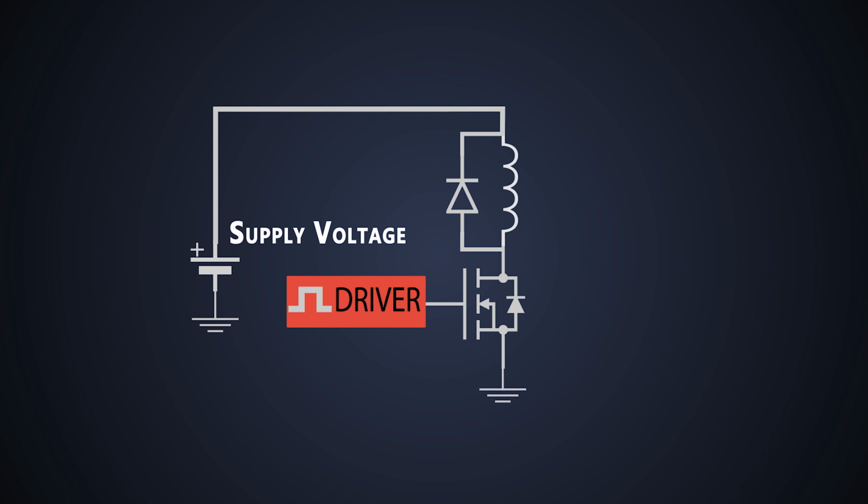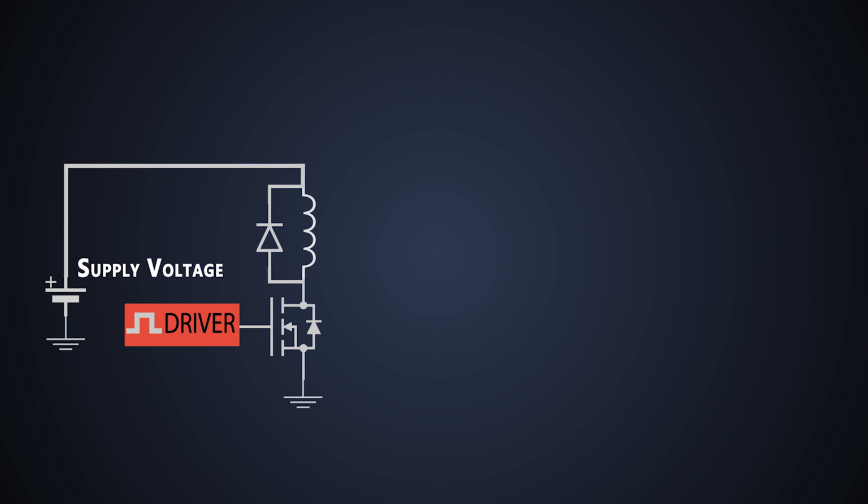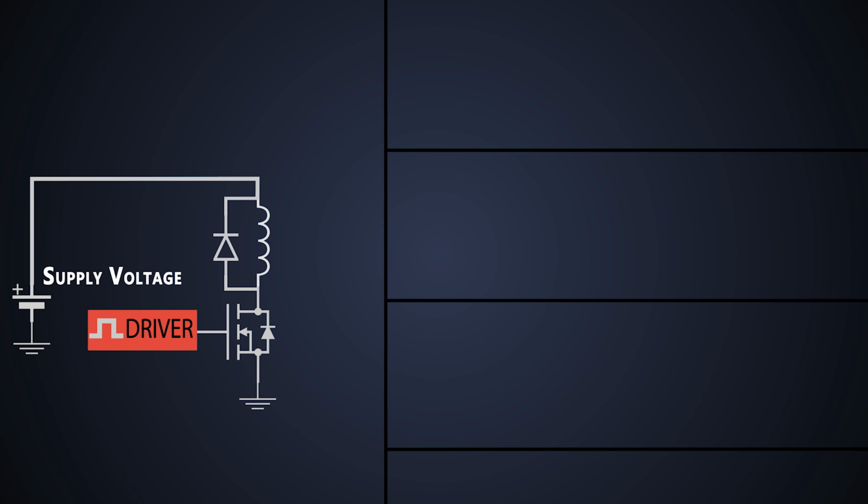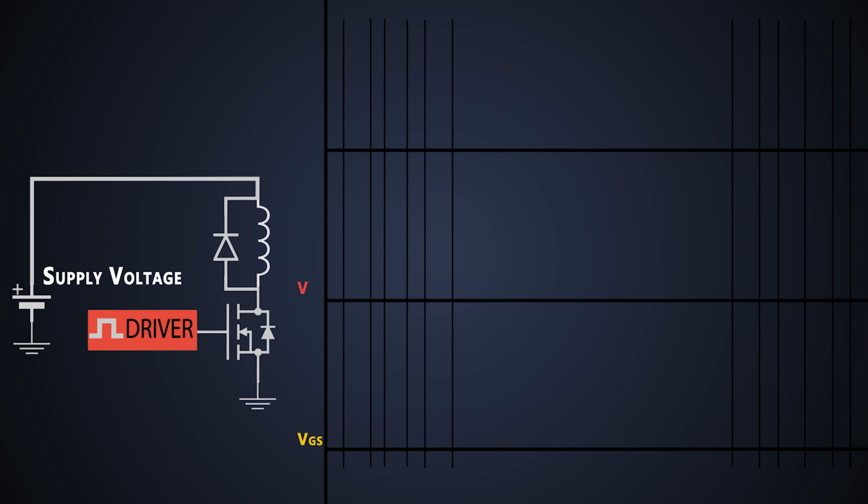Now let's take this circuit. The MOSFET is switching this inductive load and it's being used as a low side switch. We'll see the gate to source voltage, drain to source voltage, and drain current waveforms of the MOSFET while it is turning on and turning off. We'll divide this operation into multiple time periods. Before we start, we are considering that the inductor was discharged through this diode at the previous turn-off process of the MOSFET. So while turning it on, this diode will exhibit reverse recovery characteristics in the circuit.